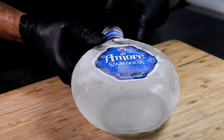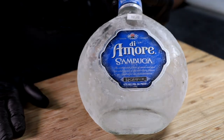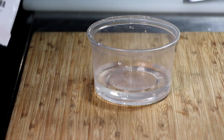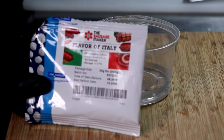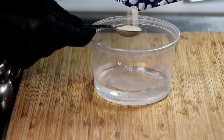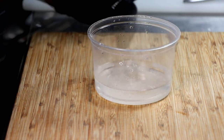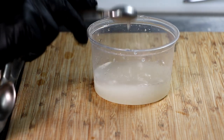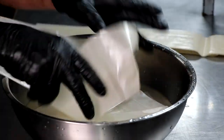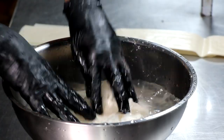The last ingredient is a little bit of sambuca — we're going to stick with that fennel theme we've got going on. Now it's time to prepare our starter culture. We're going to be using the Flavor of Italy for this project because it produces amazing salami — incredible starter culture with great color, aroma, and flavor. If you haven't had a chance to try it, I highly suggest you do. We're going to let that rehydrate for 30 minutes, and while that's rehydrating, we're also going to rehydrate our casings in some lukewarm water.